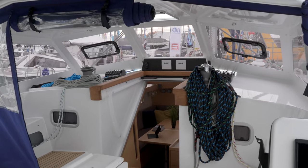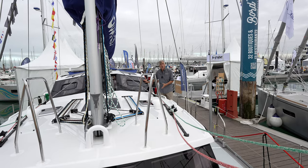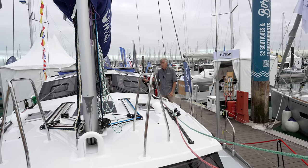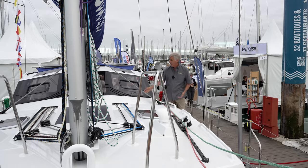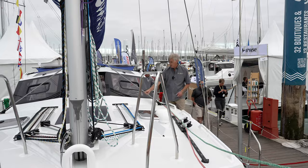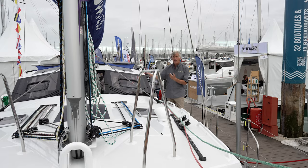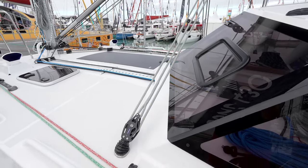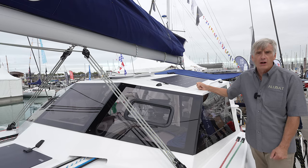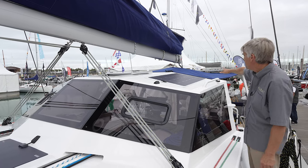I'm always talking about how my favorite feature on this boat is this hard dodger. It just makes sailing offshore in all kinds of weather conditions that much nicer. Some of the other benefits, of course, is it gives you a great place to land additional solar panels. The other thing I like to point out is the unique main sheet arrangement on this boat. You've got basically two independent main sheets, which act for much of the time as preventers. With all the lines leading into the cockpit, it provides you a location right here to sit out of weather if necessary. Another feature about the hard dodger that I really like is that it provides the perfect attachment point to extend sun protection to the arch.